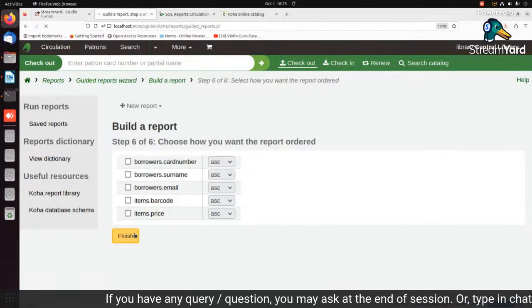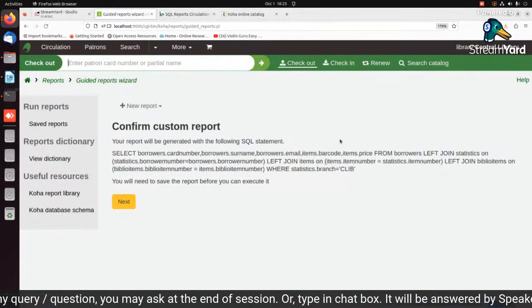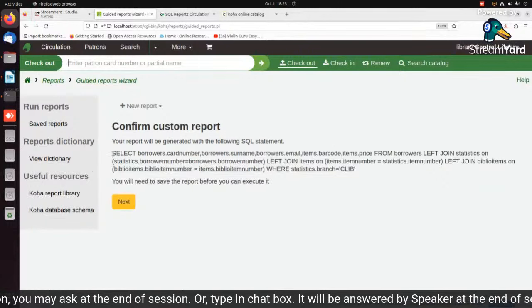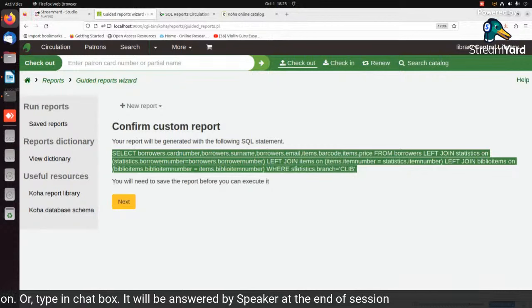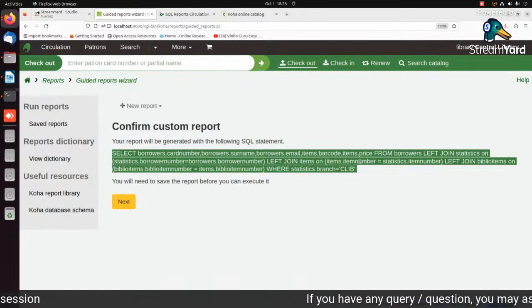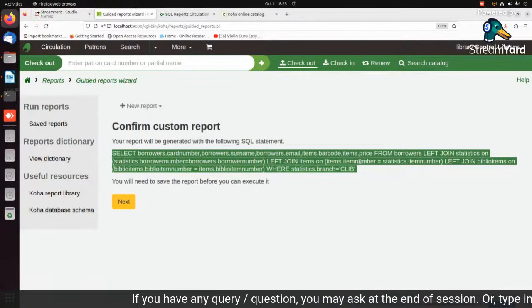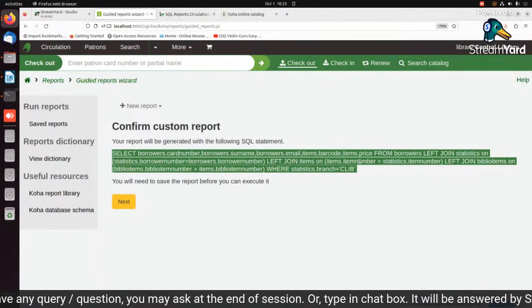I click on finish. Once I click on finish button, you see here it has generated the syntax automatically. I did not do anything, only I have given the fields which are the part of circulation and available in the Koha database schema.